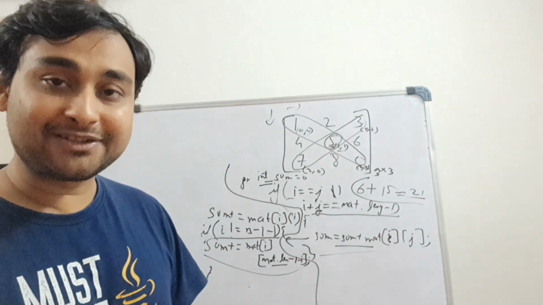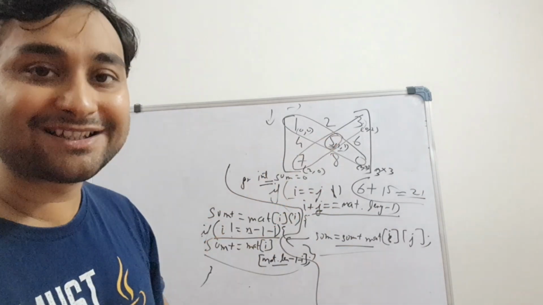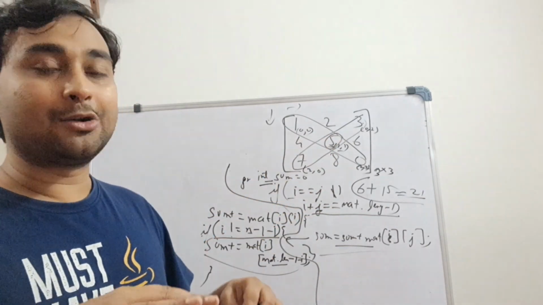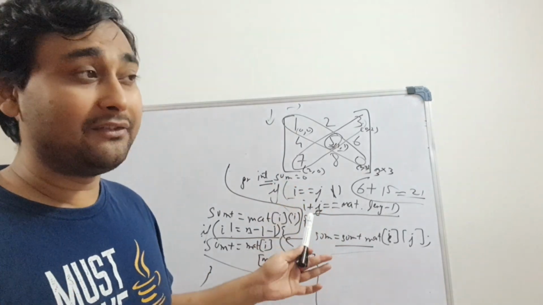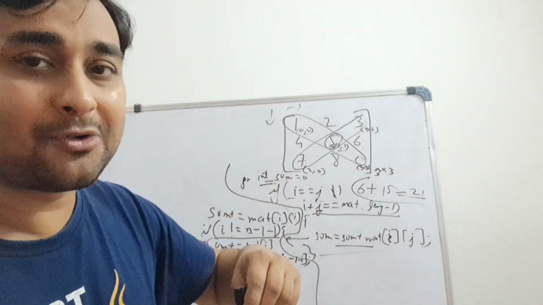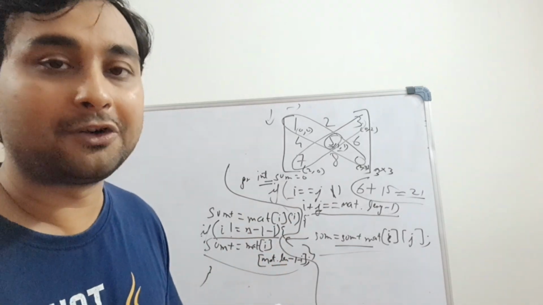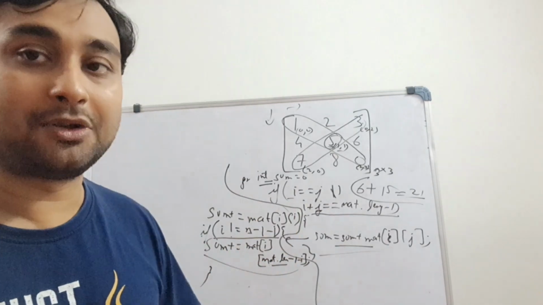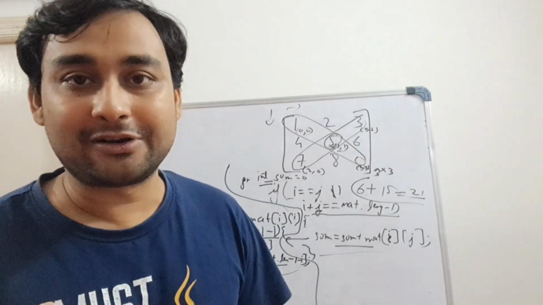I hope you got the concept, and it's very important. It can be asked in an interview: how can you optimize this diagonal sum concept? If you look at the overview, it is very easy. But if the interviewer asks whether you can reduce its time complexity, you will need to think about how to reduce one of the for loops. So this algorithm is very important. Try to do it by yourself, do a dry run, and practice it a lot. You will get the concept.